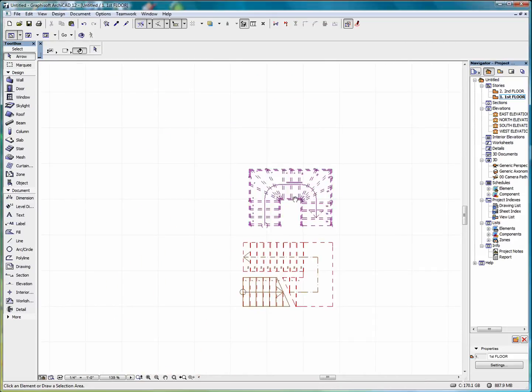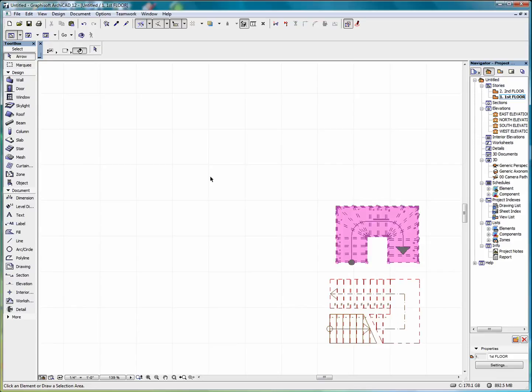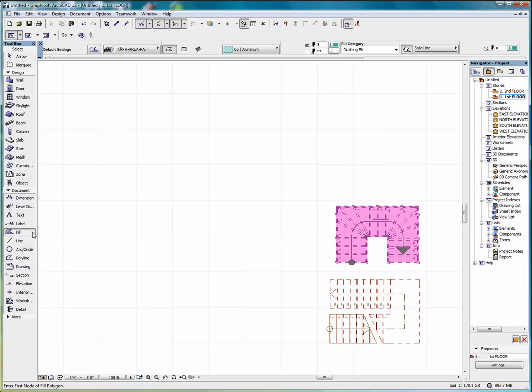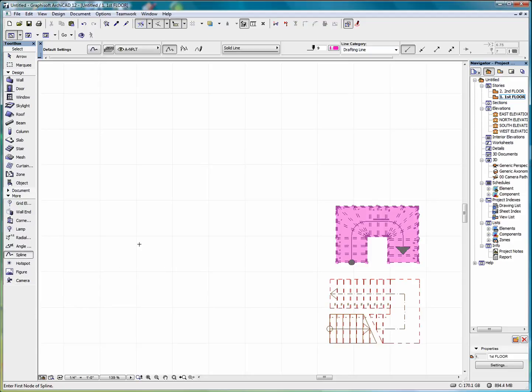One other way we could create a stair in ARCHICAD, which makes it very flexible, is we can create a stair using the fill tool. The first thing we have to do is create an outline of the stairs. So I think I want to do something with a little curvy feel to it.